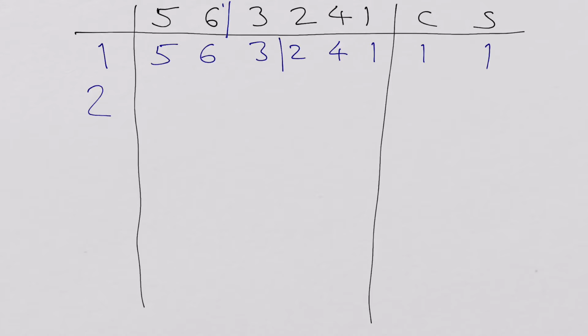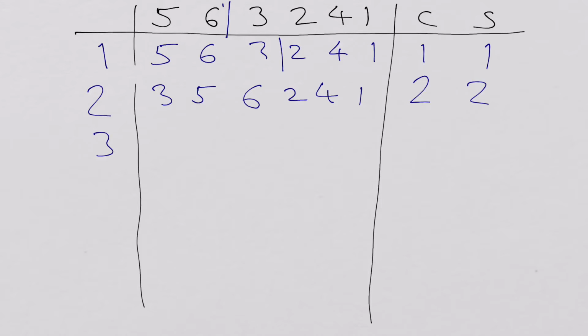For the second pass now I'm going to go backwards and get this 3 in the right place. So I'm actually going to compare twice, compare it with a 6 and compare it with a 5. And I'm going to swap it both times. Yeah? So I get 3, 5, 6. And then the 2, 4, 1 in the same place.